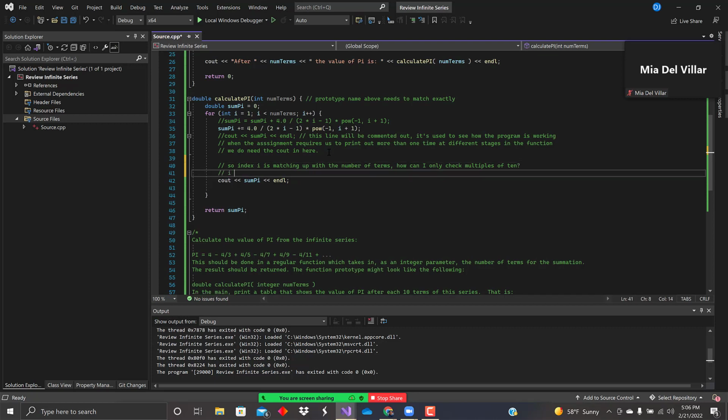So like if I equal 20, 20 minus 10 equals 10, and then 10 minus 10 equals 0. And a result of 0 means this is a multiple of 10.